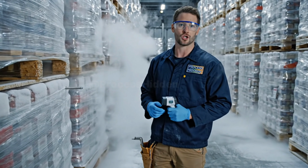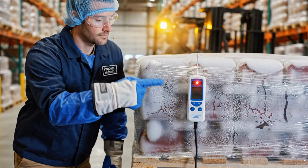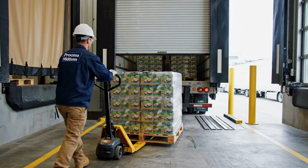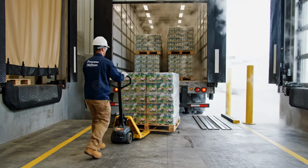Cold storage slows reactions, keeps taste locked in. We monitor the temperature continuously. The logger confirms the cold chain was maintained right up to the aseptic filling line. We call this the dramatic plume. It's visual confirmation that our cold chain is fully intact, locking in the quality of the coconut water.